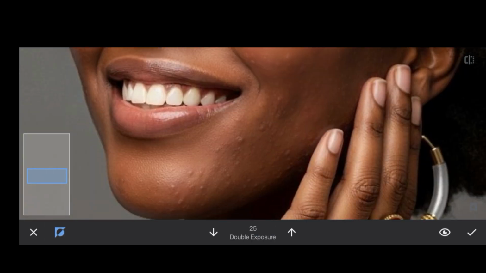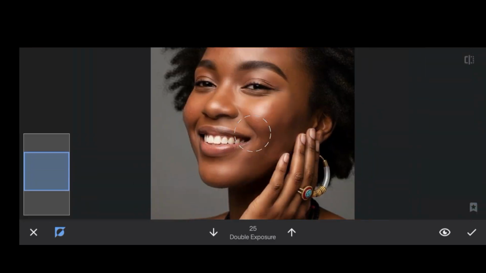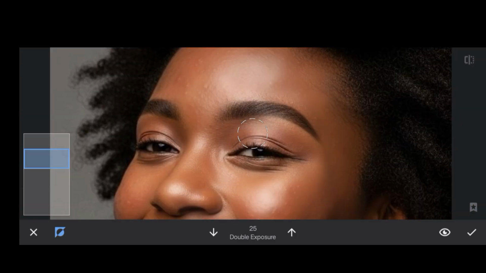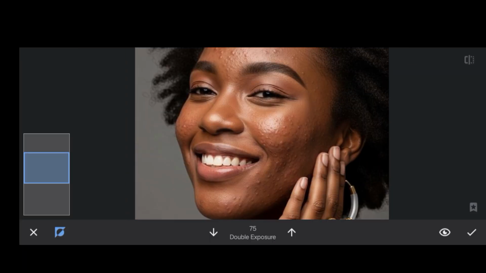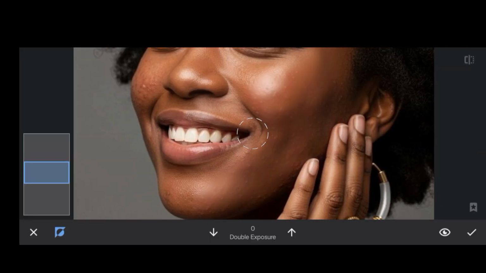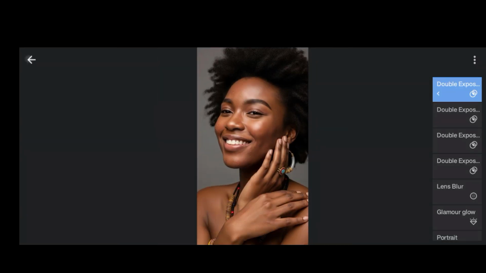But see, there's massive improvement with the way the picture was before and what we have achieved so far. When it comes to photo editing or retouching, majorly you have to be patient. So photo enhancement and retouching are not the same thing.